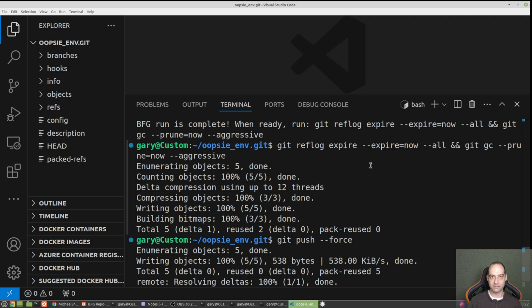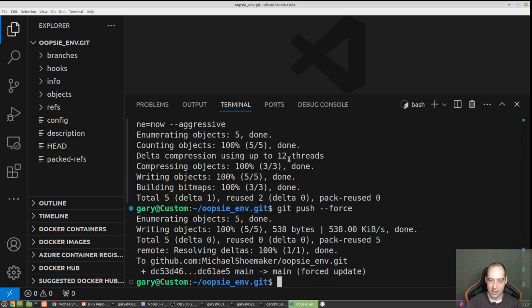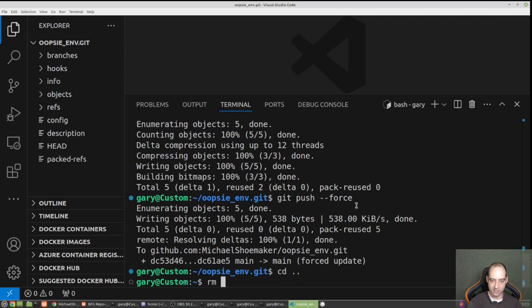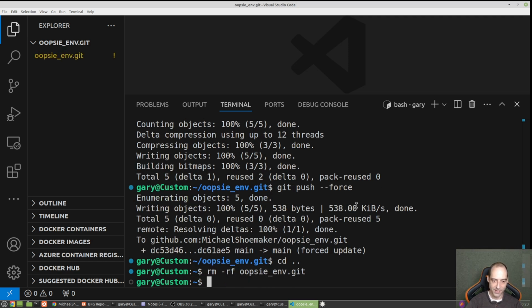I just reran it. It worked fine the second time, but just something to be aware of, so you don't go through this process and then a week later something pops up and that .env file was still there. So this directory served its purpose, so we can go ahead and rm -rf this guy into oblivion.